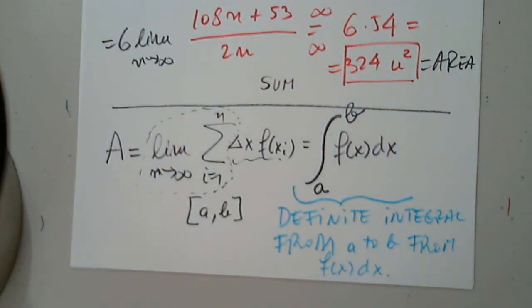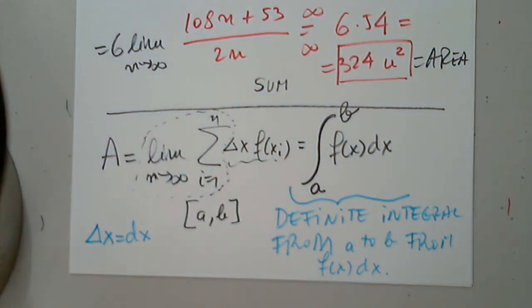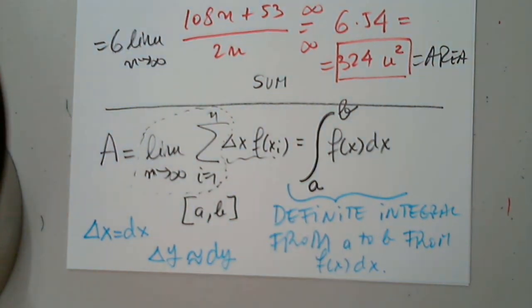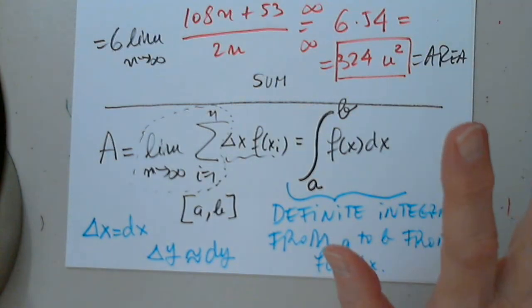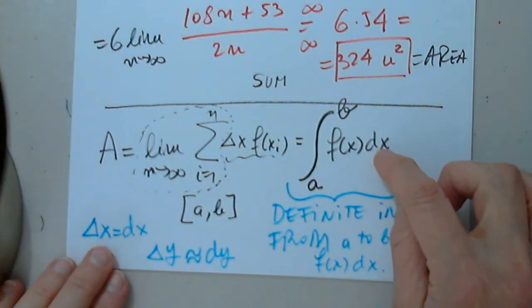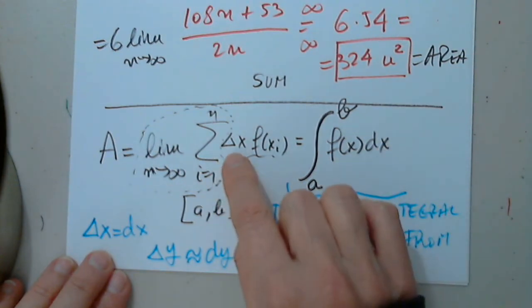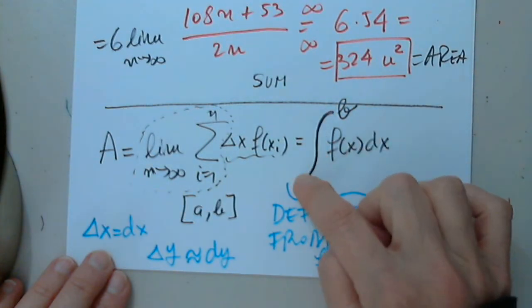How do we do it? Sorry, but are delta x and dx the same thing? Always. What was the one that was almost, but not quite? Yes, the delta y, almost dy. But the error is always the same. Yes. Very good point. Thank you for reminding me. Here, although they are the same, we never use delta x. We only use delta x in the sum, and we use dx in the integral, in the definite integral.